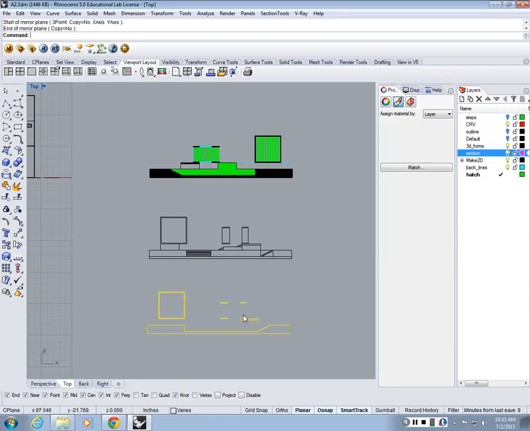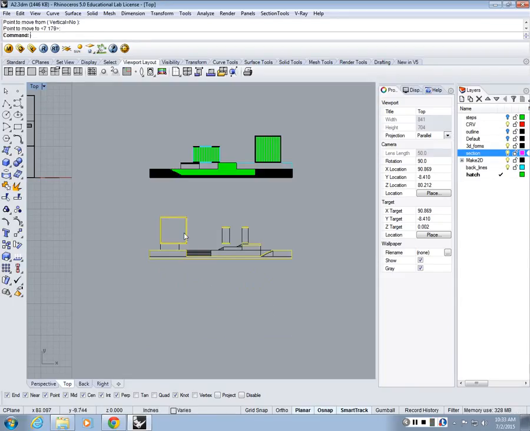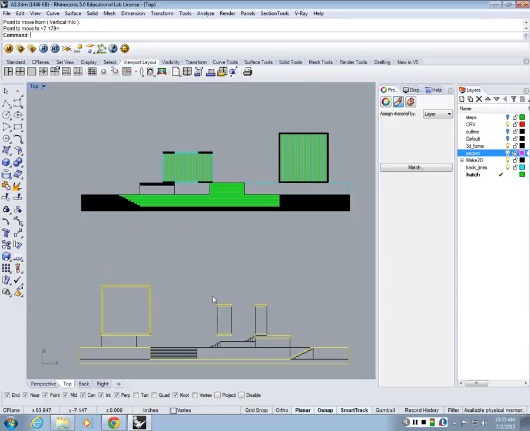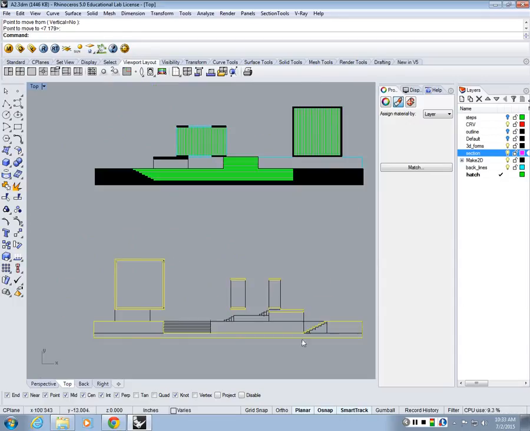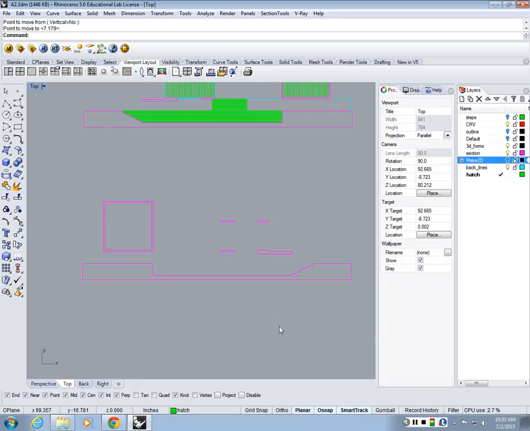So my section is flipped. Now if I place it here, I can still use it, right? So it's kind of the same. The same elements are cut, but I'm looking to the other view, to the other side of the clipping plane. Does that make sense to everyone? Okay. And I can basically hide these, add another hatch.